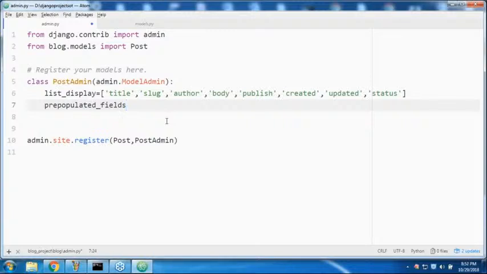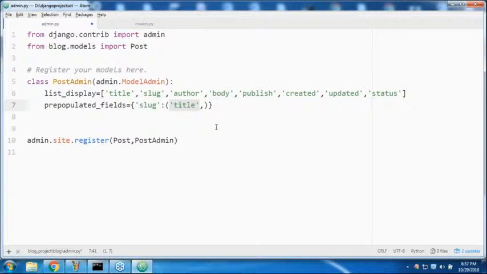What I will take is just a dictionary. It is a dictionary, sir. In the dictionary, the key is slug. For this slug, which value do you require to consider, sir? Title. You have to consider title like this, right? Can you please consider slug automatically based on the title? If we type the title, then the same value will be considered automatically for the slug field also.